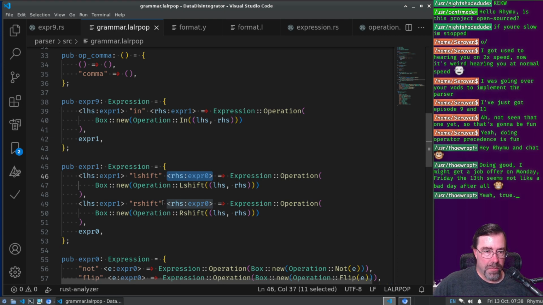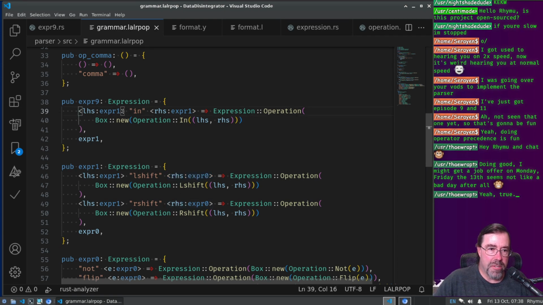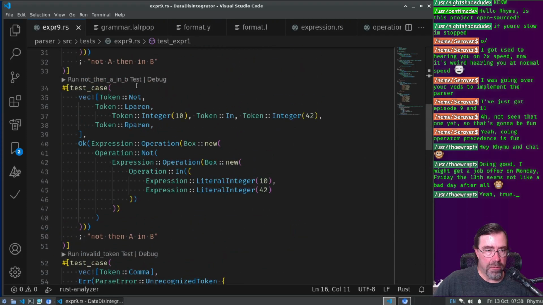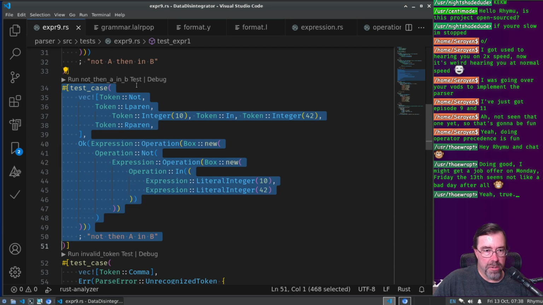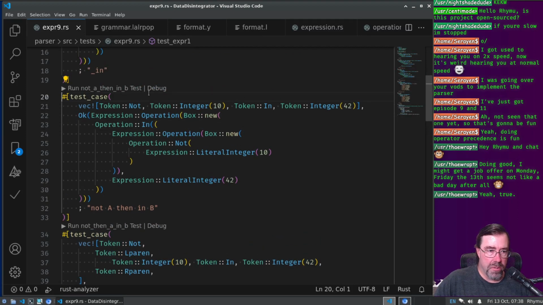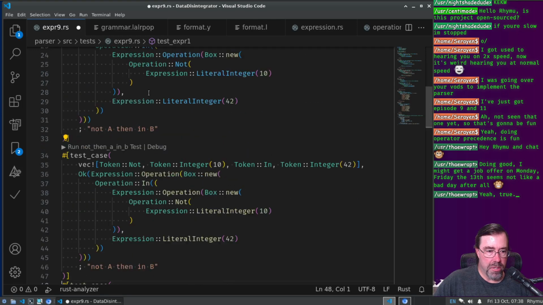Okay, so I should probably have a test to make sure of this. I should make a test that fails unless this is a 1. So I guess one way to do that would be to form a compound expression like A left shift B is in C, right? And then this would fail because this wouldn't allow me to do a left shift there. So why don't I just add a test for that, since I have these lovely test cases already. I think it mostly matches this one, right? Yeah. So we're going to make a test that mingles the in operator with left shift.